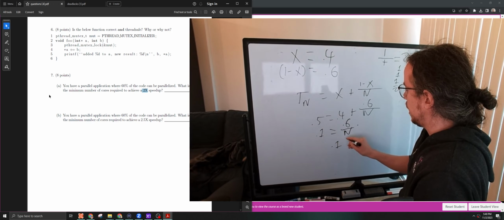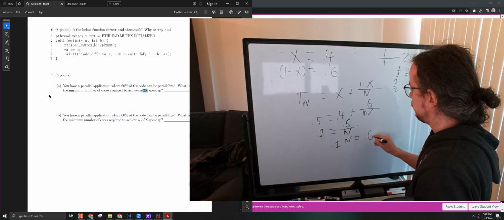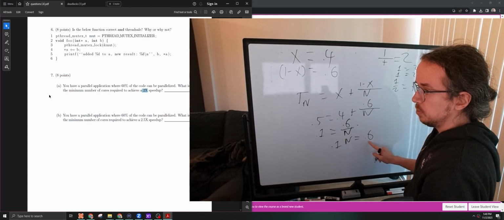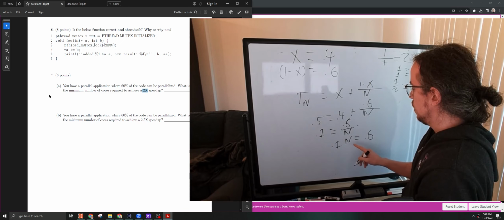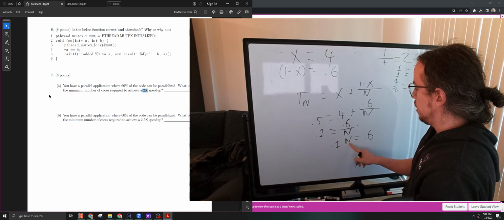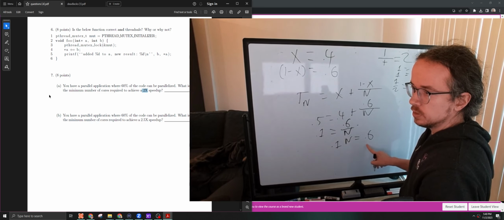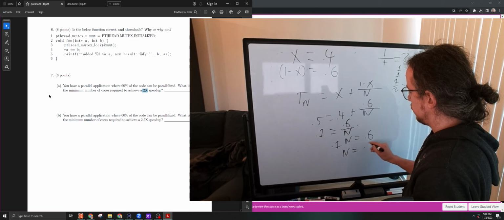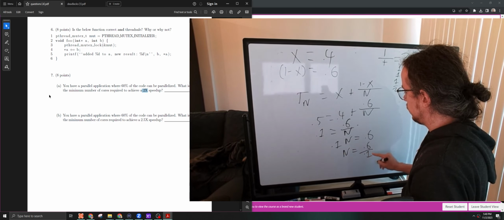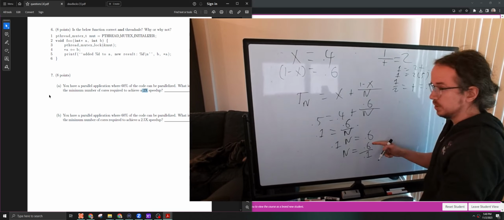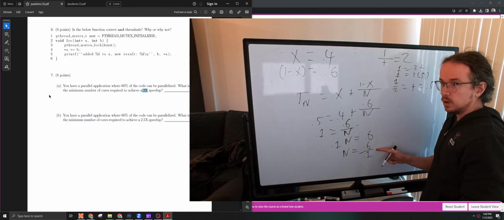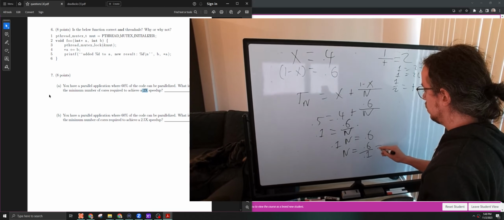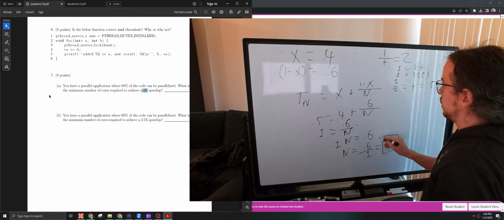To continue doing the math out just for the sake of argument, 0.1 n equals 0.6. What times 0.1 equals 6? And if we take it further, 0.6 divided by 0.1, we still don't get it yet. It's 6 divided by 1, which is going to be 6. This is going to give us 6. So 6 is the answer here. 6 is the n that you plug in.